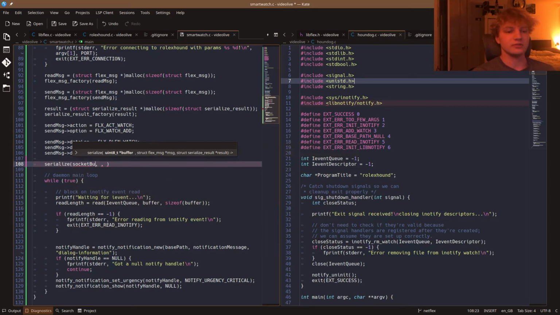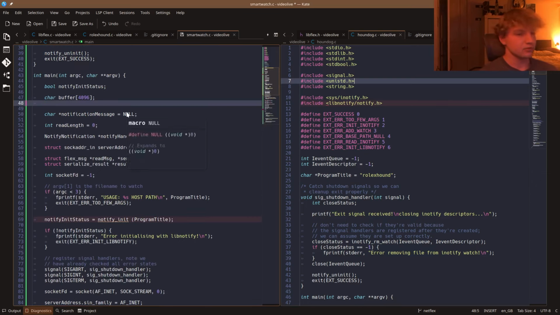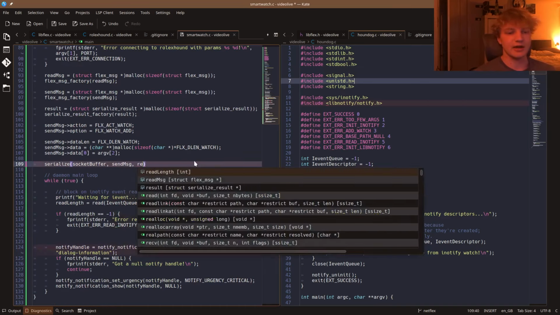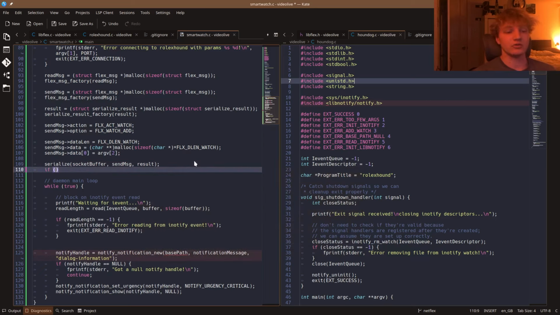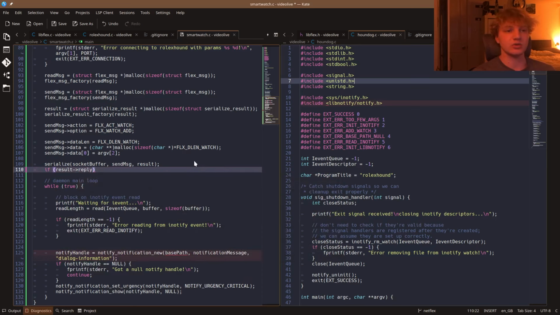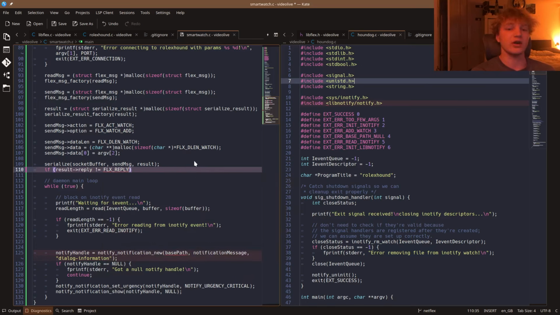So socket buffer, which again I need to go ahead and define, so int8_t socket_buffer[FLX_PACKET_MAXIMUM_SIZE], come back down, and we are going to say send_message and our result. And this time we are going to check it because remember we're handling user input. So if we're handling user input, we need to make sure that our serialization function works correctly, because they could put in a path greater than our maximum packet size and that would mess with us a little bit.